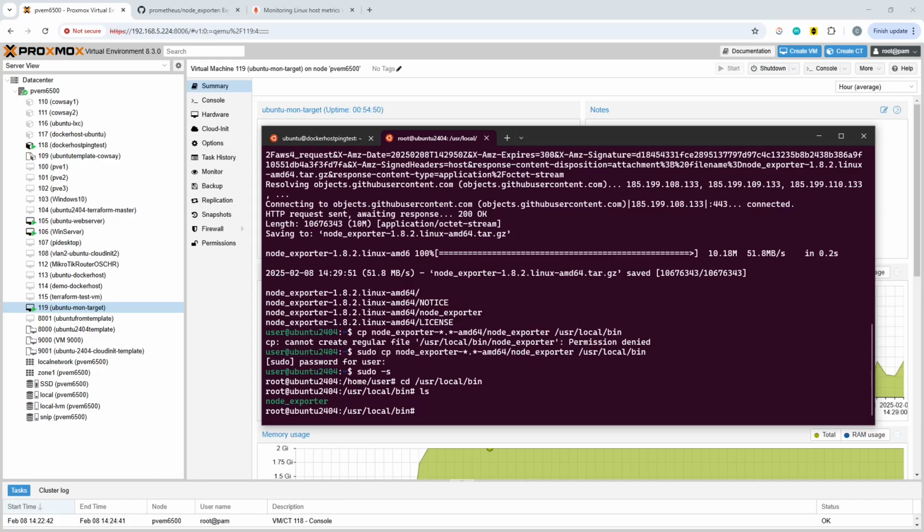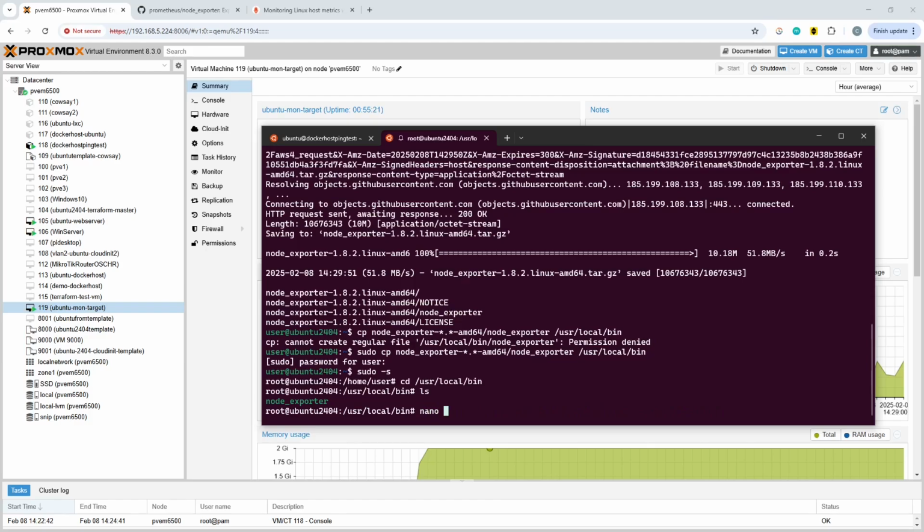Okay, so coming back out of there, what we also at this point need to do is set up the actual service wrapper, I suppose is the best way to describe it, to allow it to run under the systemctl daemon. Now, to do this, again, it's a sudo command, but I'm not going to bother typing it in because I've gone to permanent sudo mode with the -s. Sorry, hang on, I'm doing this wrong.